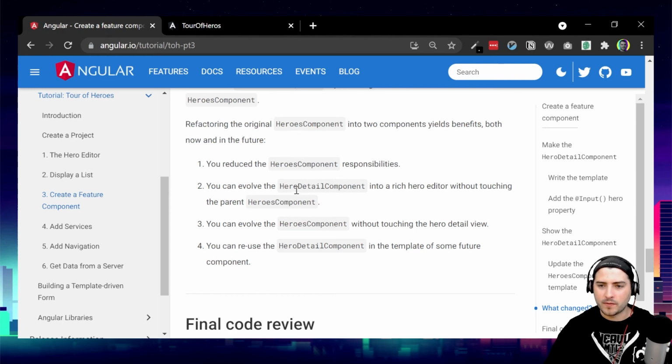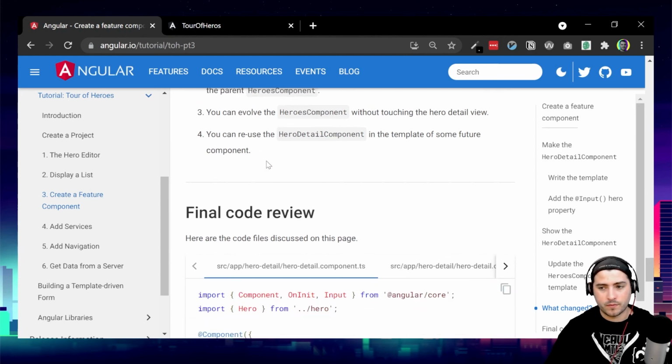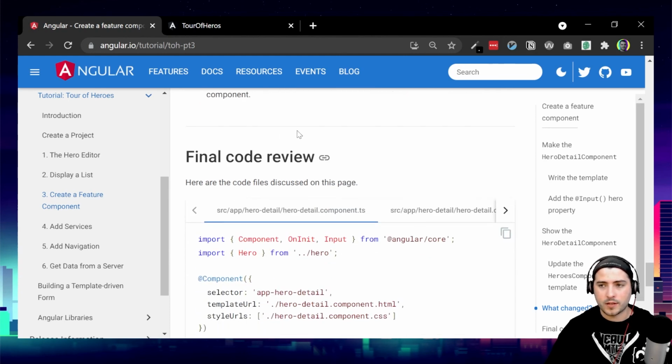You can evolve the hero detail component into a rich hero editor without touching the parent heroes component. You can evolve the heroes component without touching the hero detail view. And you can reuse the hero detail component in the template of some future component. All good things, all things that we want to accomplish in our code bases.